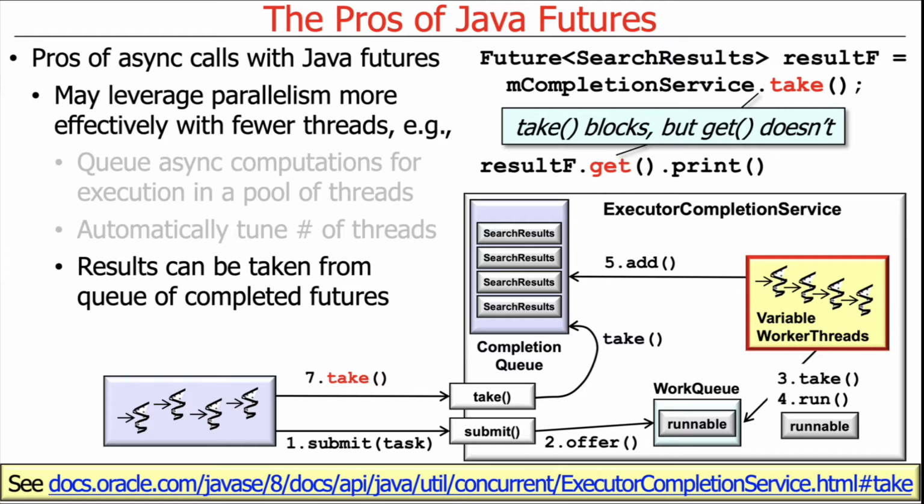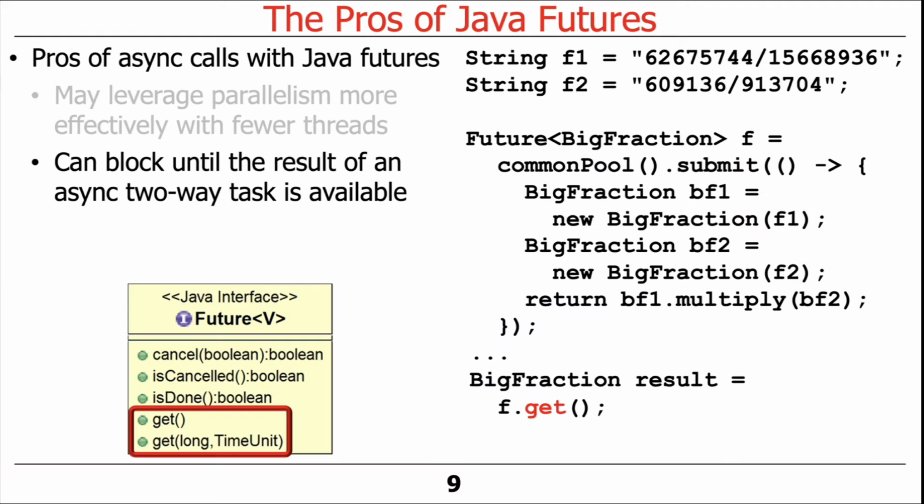And there's a bunch of different variants. It's beyond the scope of this class to go into this in detail. My sibling class in the spring will cover this in great detail. But with something like an executor completion service, you can get the next completed result off of something called a completion queue by taking it, and then you can call the get method on the future that came back. In that case, the future is already going to be completed because it wouldn't show up in the completion queue unless it was completed. So get is there simply as a syntactic mechanism to get the results back from a future and also to handle errors in a consistent way.